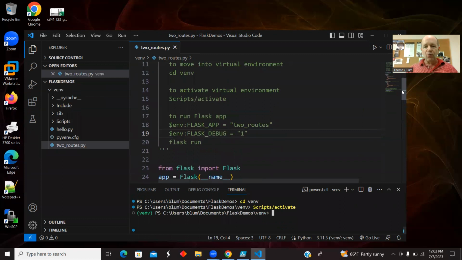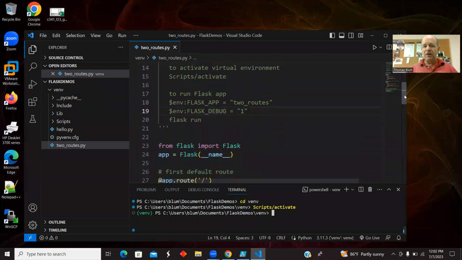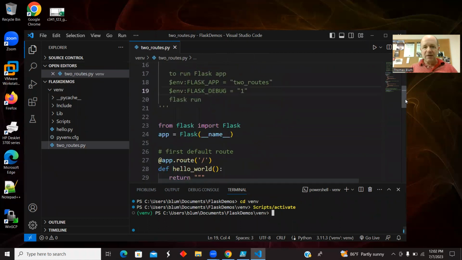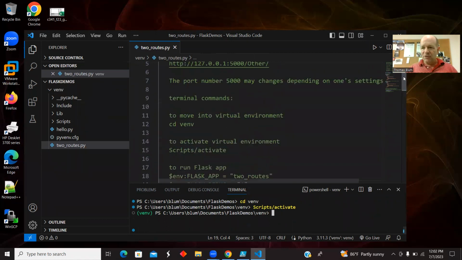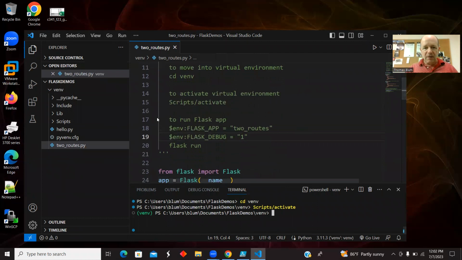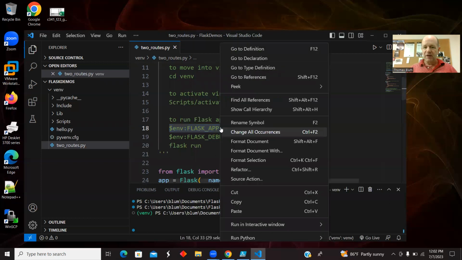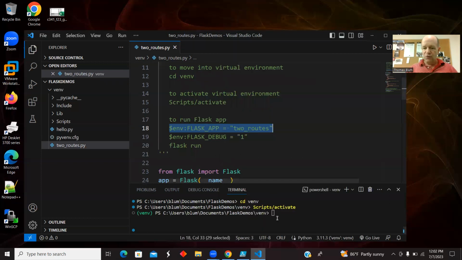And now I want to then run, I'm going to paste this, and I have all these commands also in a long comment. The next thing I want to do is, previously we were running hello, now we want to run two routes.